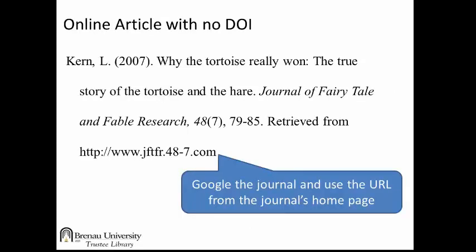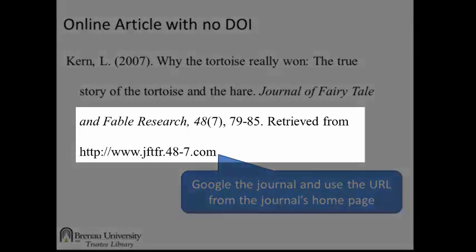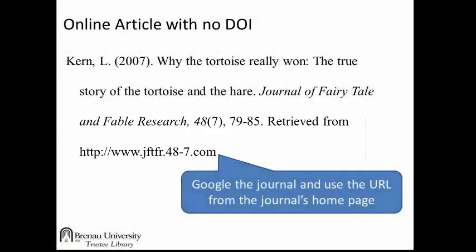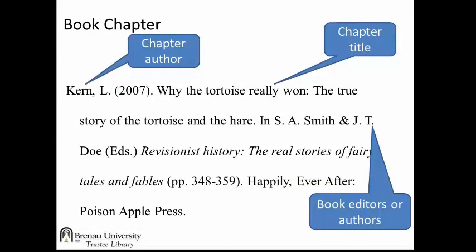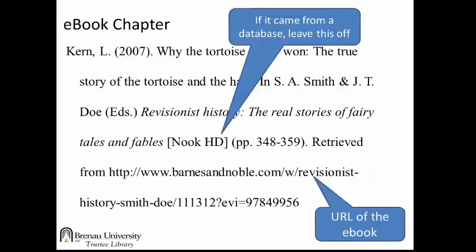If you can't find the DOI and you've already checked the database and the journal's homepage on the web, then replace the non-existent DOI with the URL of the journal's home page. If a book is used as a reference, it's usually only a chapter or two. Rather than citing the whole book, create an individual reference entry for each chapter. For an online book chapter, format it like this, using the retrieval information.